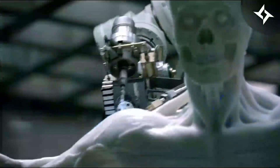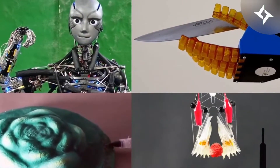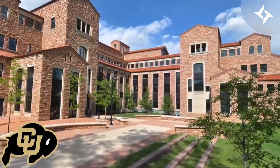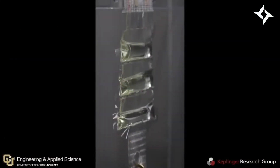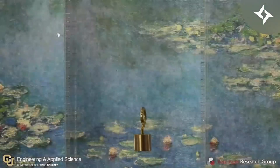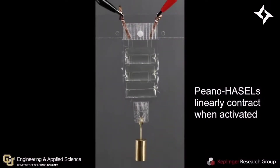A lot of advancements were made to create real-life muscle movement, but the most advanced and fundamental approach has been taken by researchers of Hazel actuators — a kind of artificial muscle. This takes us to the University of Colorado Boulder, where researchers are pushing the boundaries of soft robotics. Soft robotics is a subfield of robotics that is built on how living organisms move and interact with their environment, dealing with compliant materials versus rigid materials.